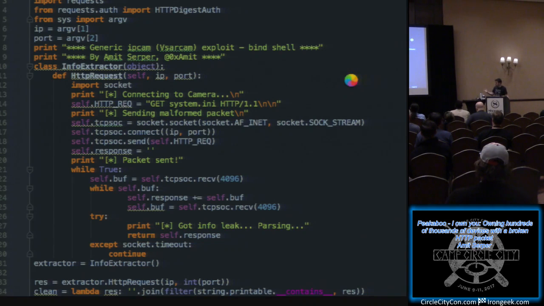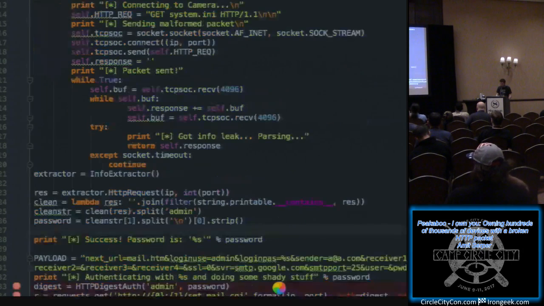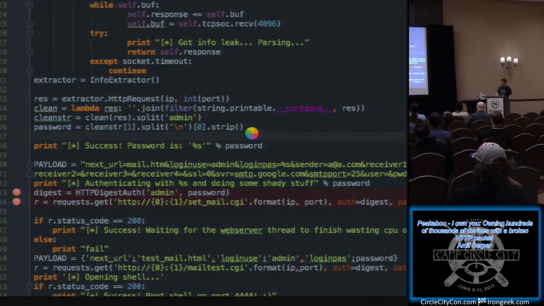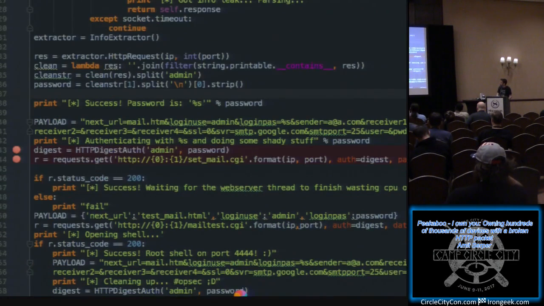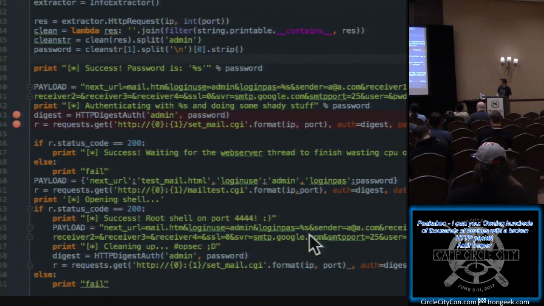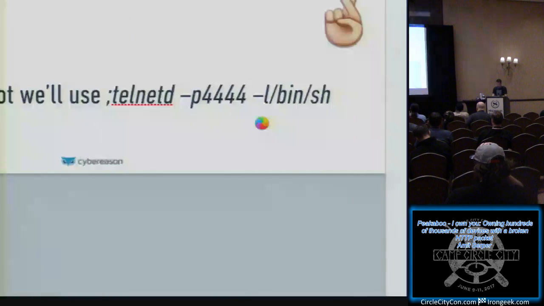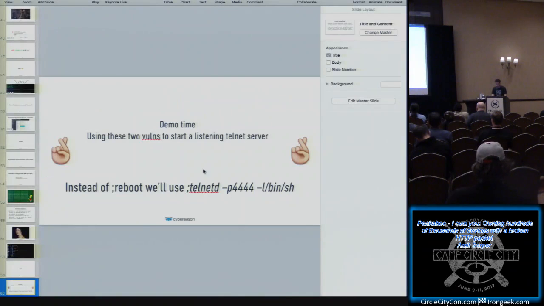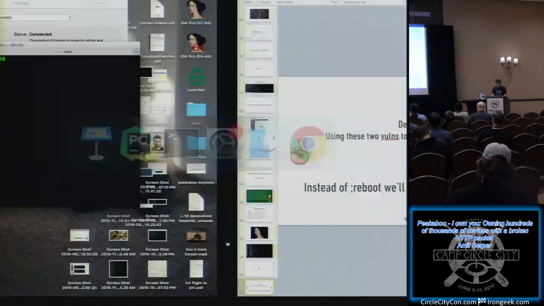No HTTP library can provide me with this functionality, because this doesn't conform with the HTTP standard. You can't ask a Python library to ask for system.ini, because you always have to put a slash in there. So that's the only thing I did. I crafted that packet, got the system.ini binary file, then I'm just parsing it with a bunch of regexes, and then spawning the root shell here. So it's good to see that only PyCharm shit the bed. The rest is still working.